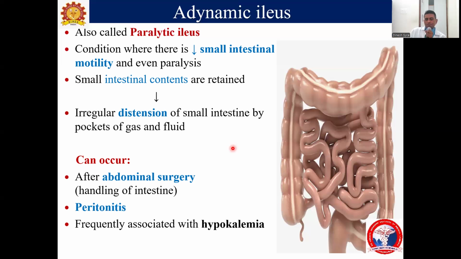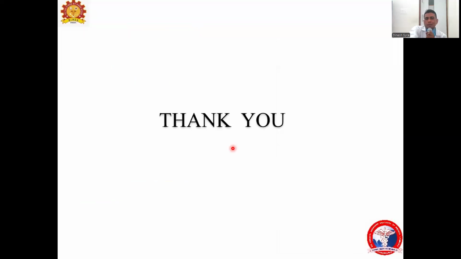Okay, with this, because our time has run out, we're going to stop with today's lecture. Today, if you recall, we spoke about the various types of movements of the small intestine: the propulsive movements, peristalsis and migratory motor complexes, and the mixing movements, segmentation. We also spoke about a clinical situation, paralytic ileus or adynamic ileus. Thank you very much for your attention. I think we'll stop this lecture here.